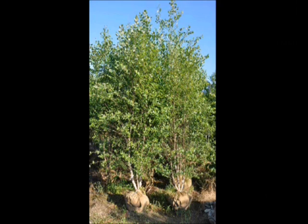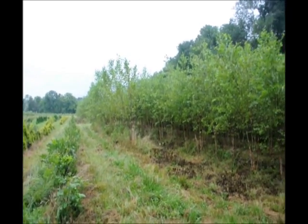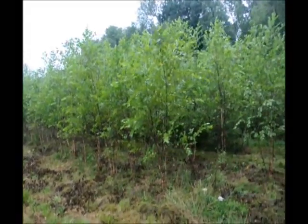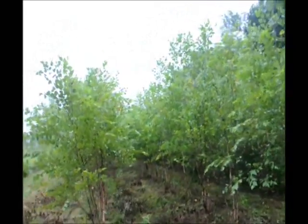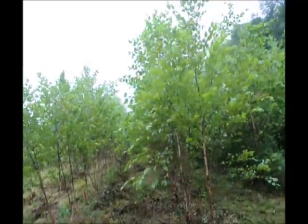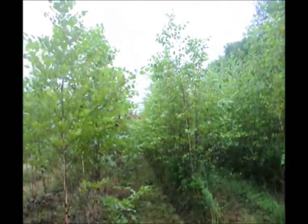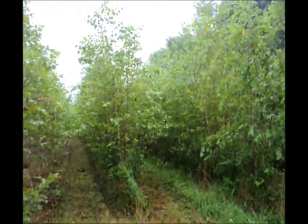We have all kinds of small trees available for you to come and purchase for these tree habitat improvement projects, and we also have larger trees as well. The river birch is a spectacular tree for a habitat. If you want some river birches for your property, just give us a call at 215-651-8329. We also have other trees available for tree improvement projects for your hunting property, and the best part is that you can actually sell these trees from your property and make money on them.